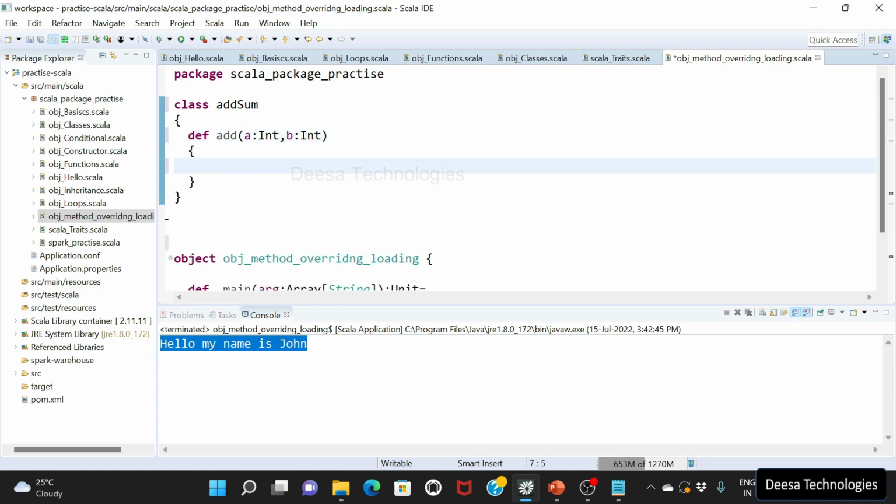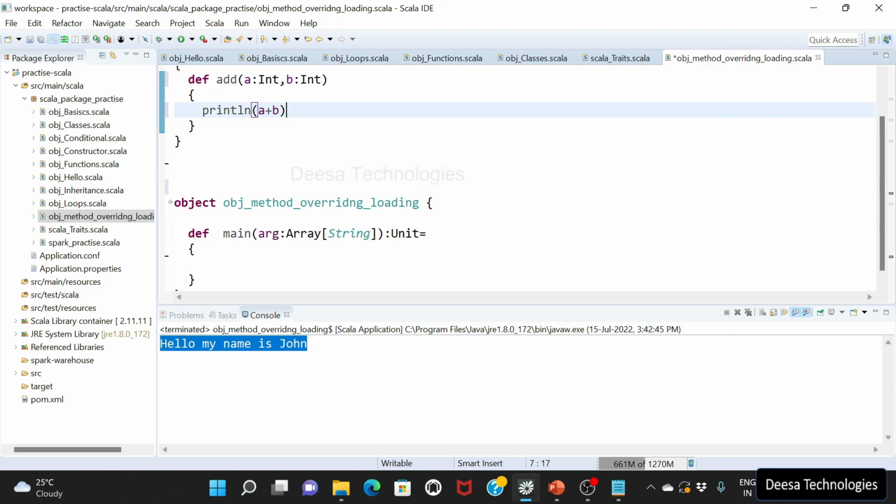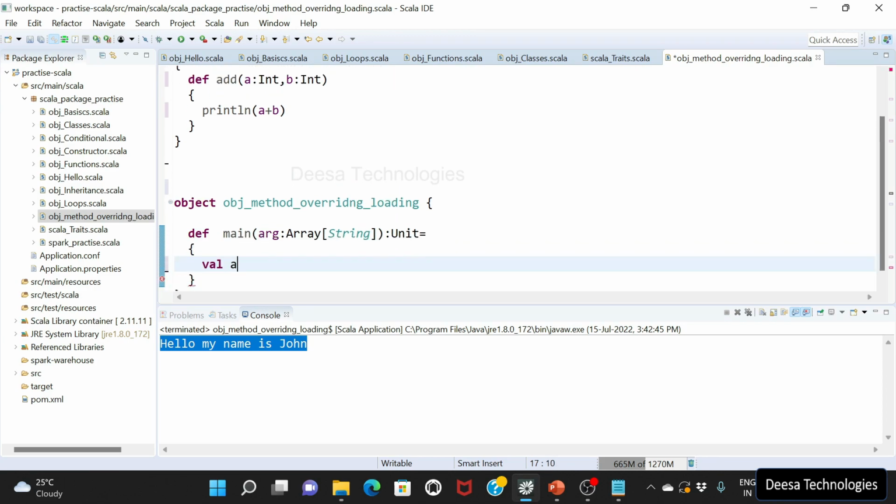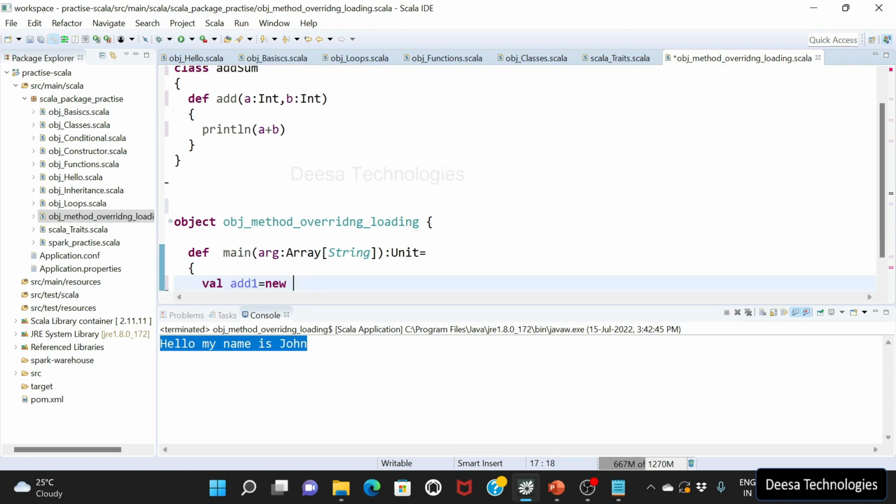I'm going to print the sum of a and b. So this is a simple class where I have a simple method. Let me quickly create an object for this class. I'll say add one new add sum.